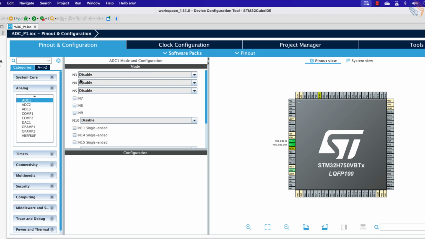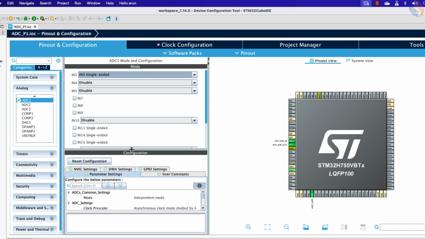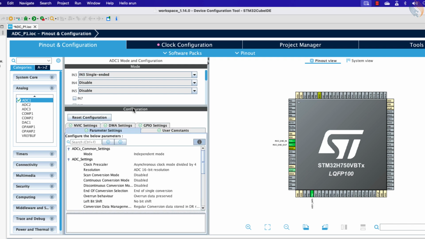The channels 0 to 2 are not available, and we have channel 3 as the first channel here. The ADC can be selected in either differential mode, or the single-ended mode. We will cover the differential mode later in the series, so for now let's select the single-ended mode. Single-ended mode is basically the usual ADC we have available on other STM32 boards as well.